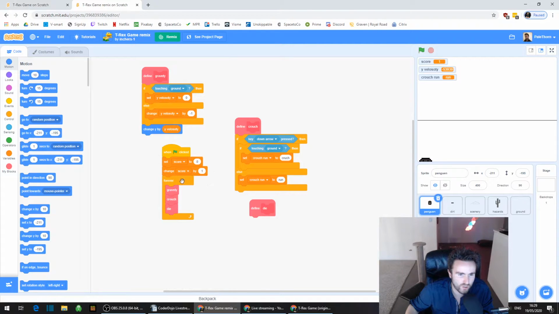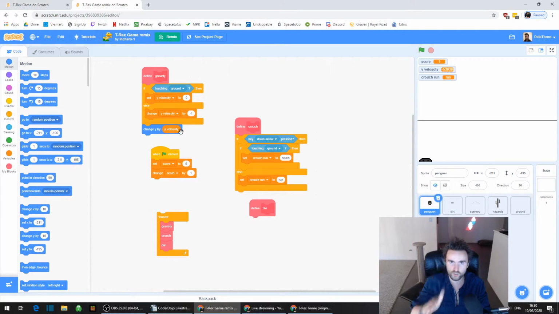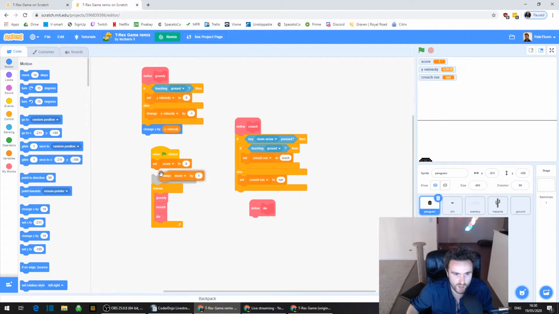Okay, so at the beginning, when green flag... All right, you ready? Ready, Inches? This is what you need to do. Under when green flag clicked, you have set score to 0, then change score by 1. That's not what we want.